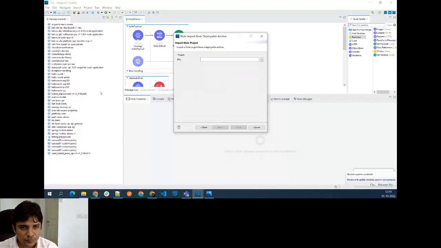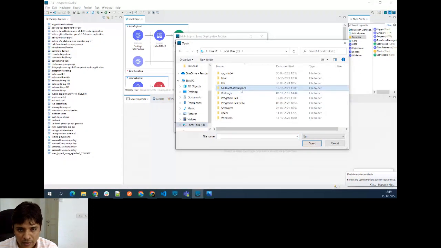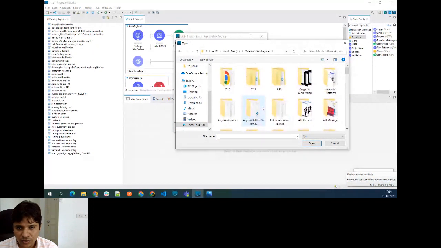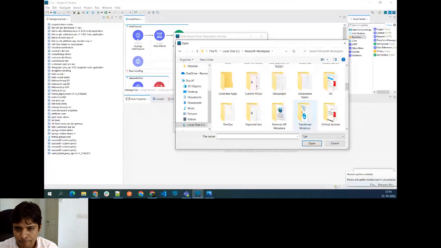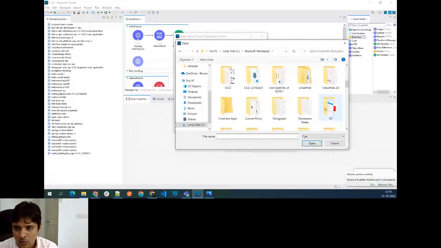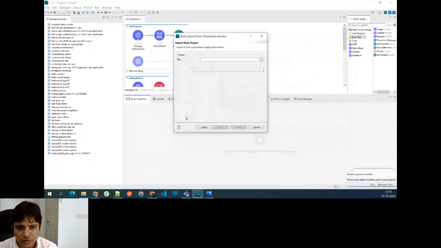Sorry guys, I actually moved it at the last moment. I moved it from my actual machine to some other machine. Let me check this.